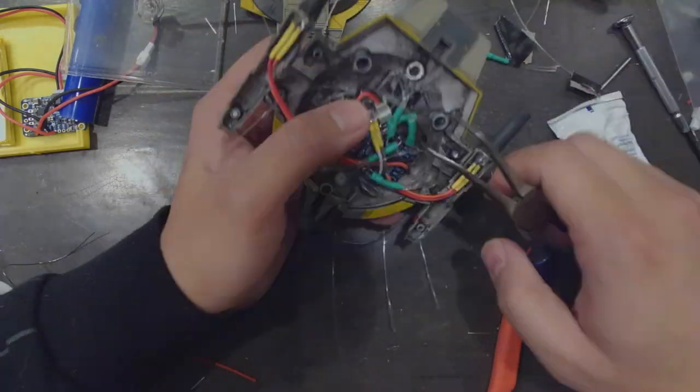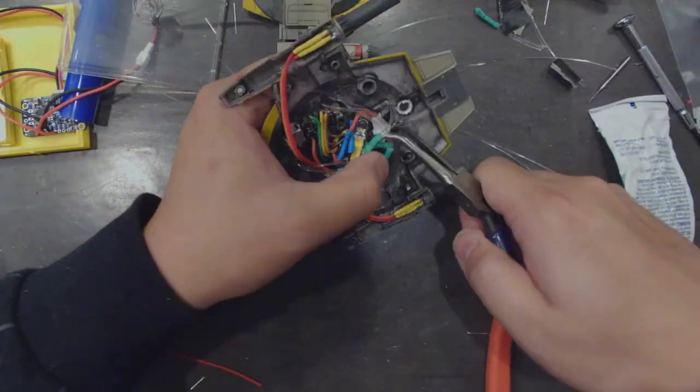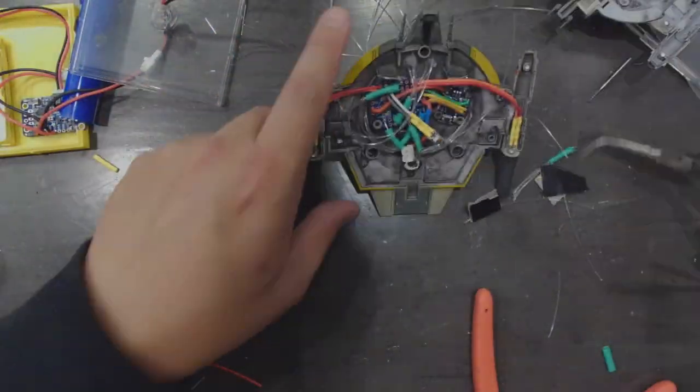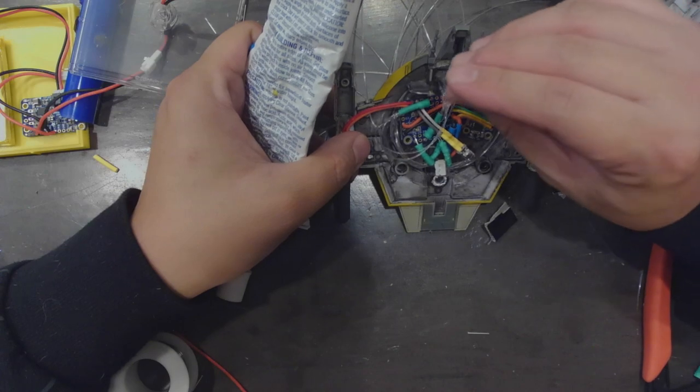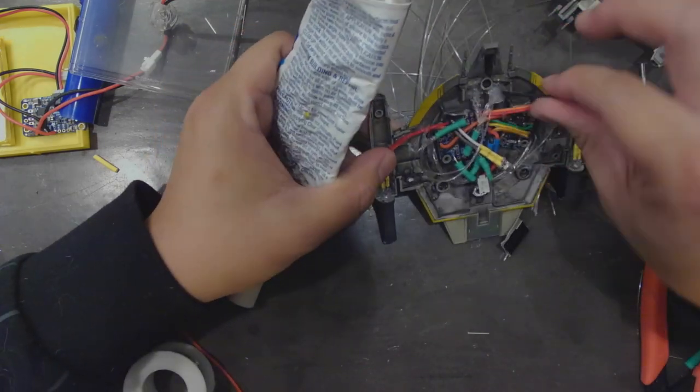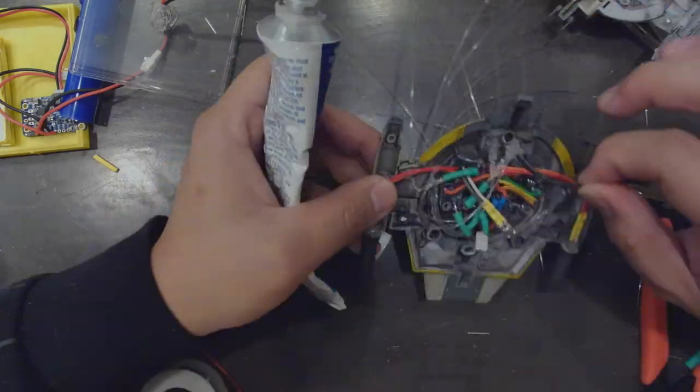Before sealing the body I spread some silicone glue where the fiber optics were threaded through the holes. Make sure that you use silicone glue and not super glue because super glue will actually make the fiber optics brittle and possibly snap the fiber optic cables after you've threaded them through and closed up the body. I found this out the hard way.